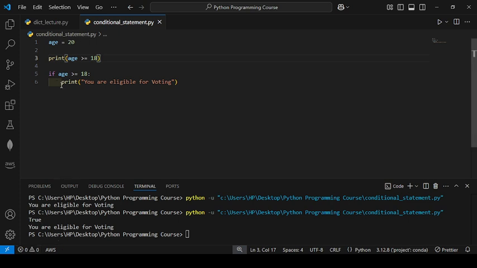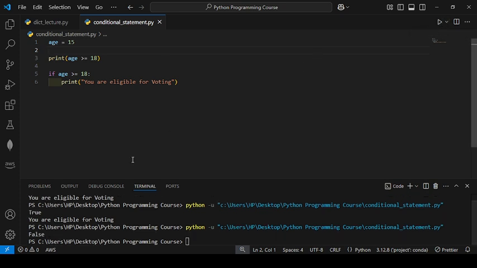Suppose your age is 15 and you want to check whether you are eligible or not. You will see it is a false condition, so the if block will not be executed and nothing will happen. So this is an implementation of if only.